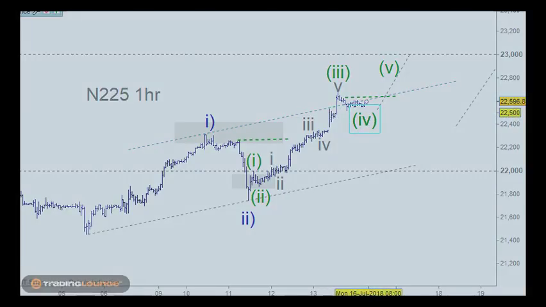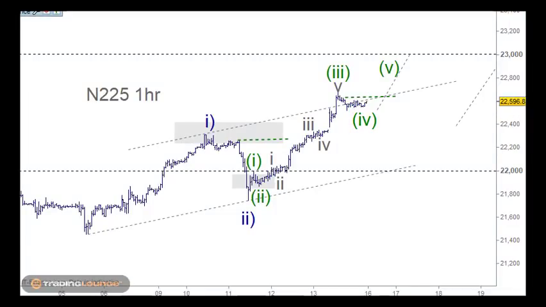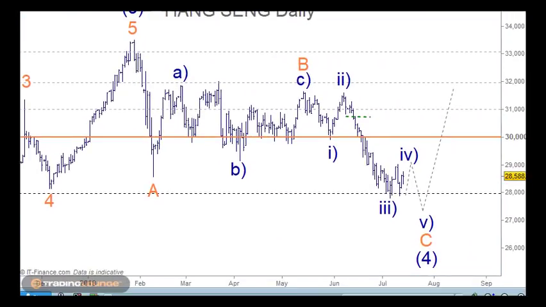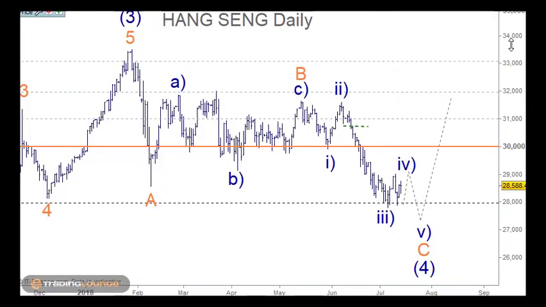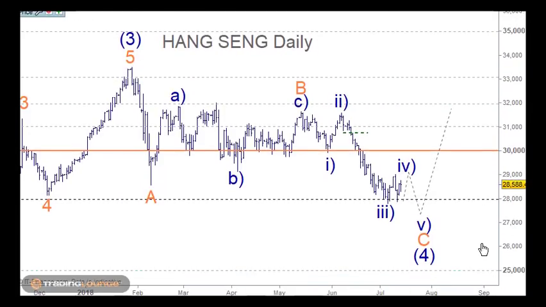Now, just working backwards, we'll take the Hang Seng instead of China. So with the Hang Seng here, it still looks like there's another move to the downside here, because I don't see a wave 4 here. I can see that we know that this is in 5 waves here, right? So we need to call this wave 1 and wave 2 here, and all of this wave 3 here. So I'm still looking at this as wave 4 here.